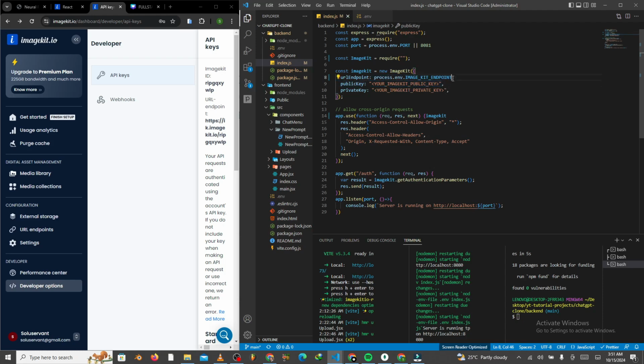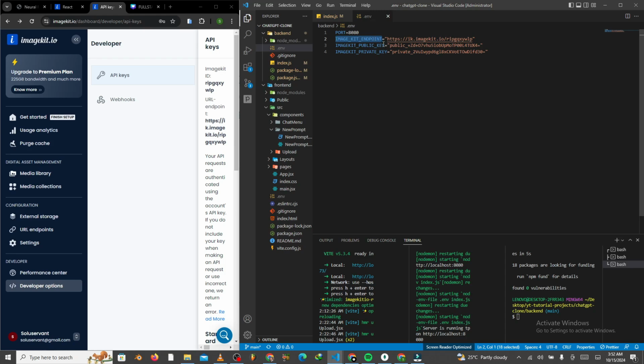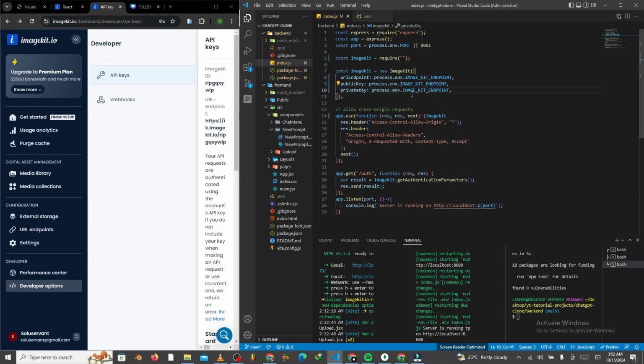Alright, then you need to go back and copy this, and I'll hold alt, copy this one too, and then do my Control C, and then I'll select this one, hold alt again to select this one, and then I'll just paste. As you can see, they have all been pasted.